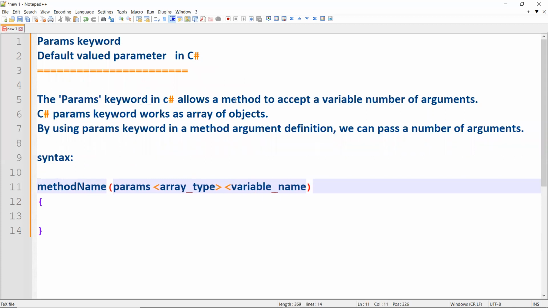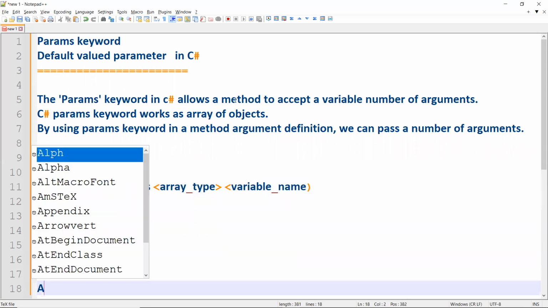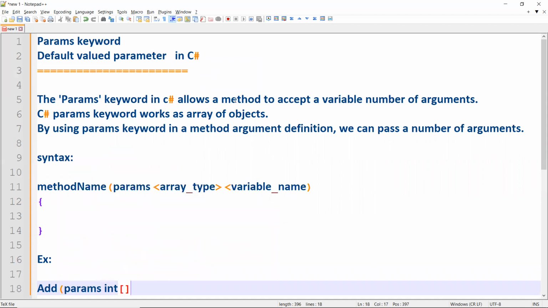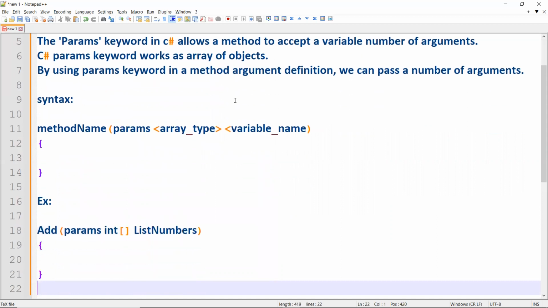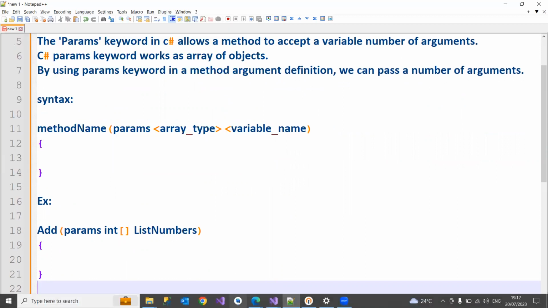Coming to the example, you can define the actual method add with params in an array. I'm going to declare a list of numbers, and inside of that, I'm going to navigate through the list using a foreach loop. Let's see a demo for this.